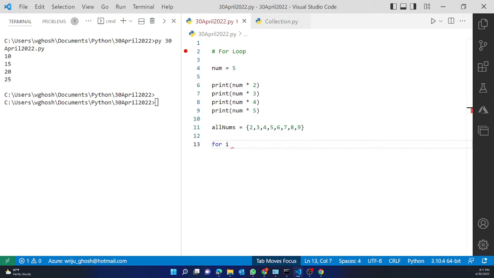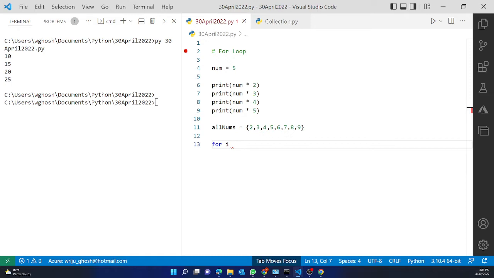So I end my for loop with a colon. You can see at the end I put a colon, and that's mandatory. And then I can type print and keep my num. So num is the 5 which is on top, and then I put a star and I say i.